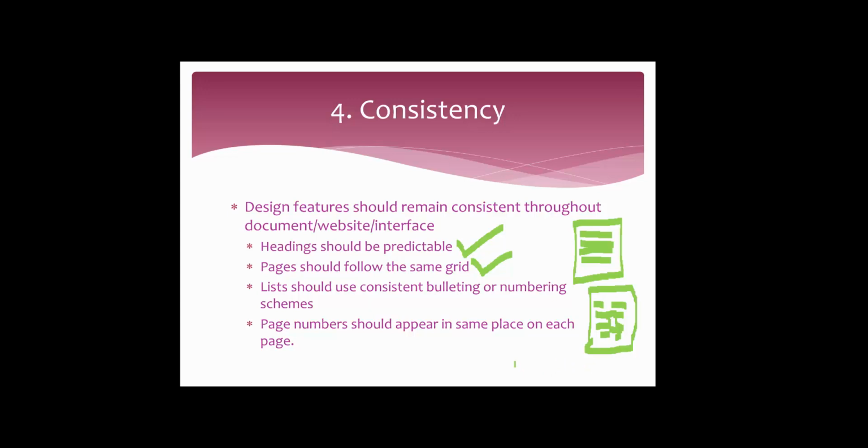And Microsoft Word lets you set up multiple grids and columns, like 2 column, 3 column, 4 column, whatever. You can set up multiple types of columns to break up the information so it doesn't look like an essay. Because unless you're writing an essay, you don't want it to look like an essay. Only essays should look like essays. Page numbers should appear in the same place on each page, whatever that is, right? Wherever you're going to put it, in the same place. Lists should consist of bullets, or numbering schemes should be the same, which I said in the last thing.